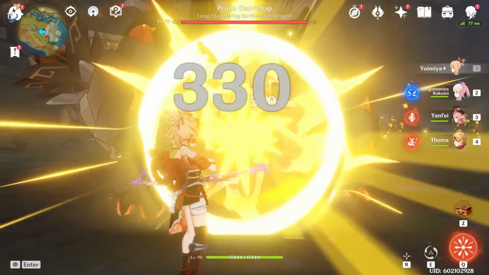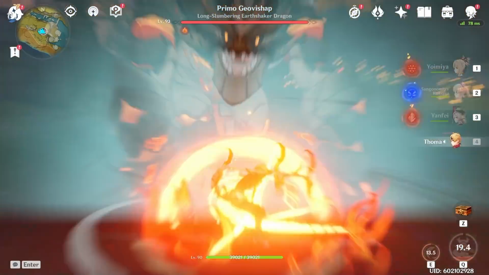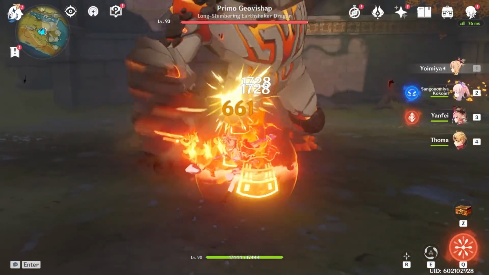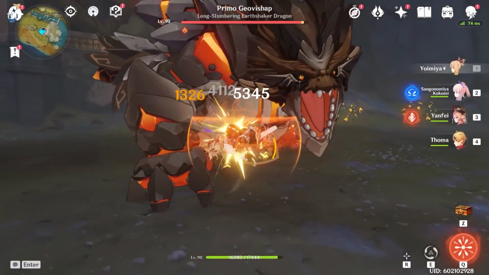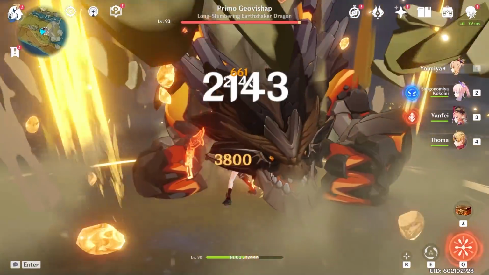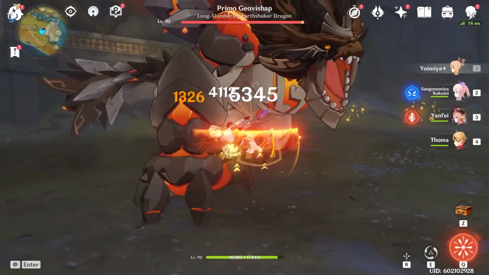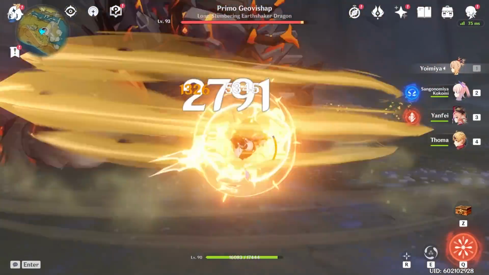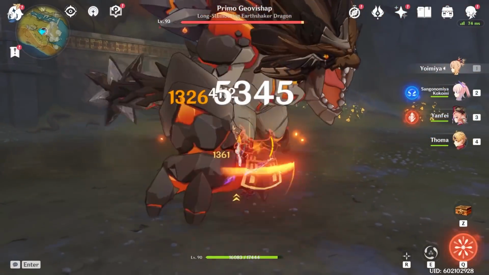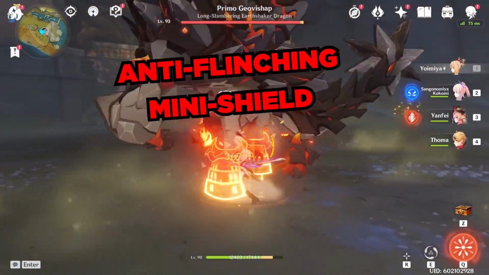By using Thoma's burst, Yoimiya now has a persistent shield. Although the giant rock frog does indeed punch through Thoma's shield and damage Yoimiya, Yoimiya doesn't get launched everywhere. This is actually a unique niche that Thoma's shield provides over the other shields. As long as you have any amount of shield on your character, if an enemy attack hits you while you have Teyvat's flimsiest shield, you won't get launched. This allows Thoma to provide an anti-flinching mini shield every second or so.